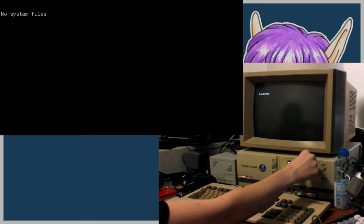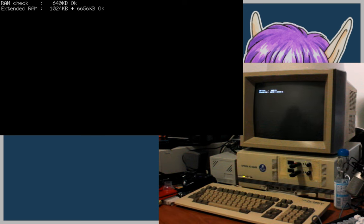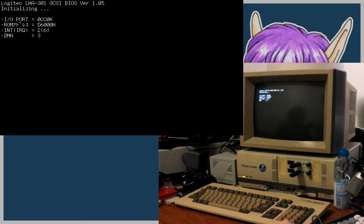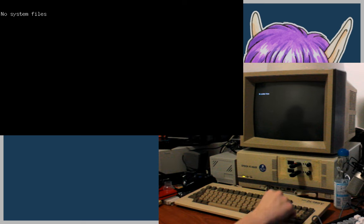Nope, not bootable? Okay. Really? I don't know if I believe that. We'll try restarting that. If you're going to do the GoTech route, do yourself a favor and get one with a screen or add a screen to it. The little numerical display is useless when you have a bunch of disks and you're trying to organize everything. I tried to do that with my Amiga for a long time and eventually just gave up.